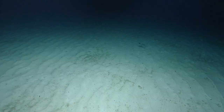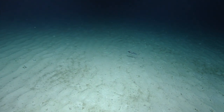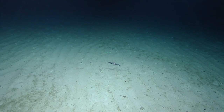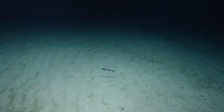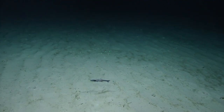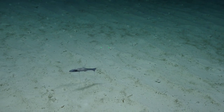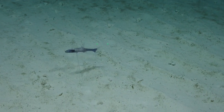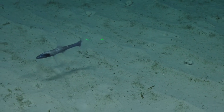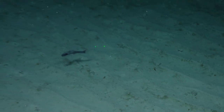Tripod fish coming out of the gloom here. Oh, this is the tall fin one. Are there different species of tripod fish? Oh, yeah. And this one has the really super long fins, and it stands way above the sea floor. It looks like it's floating. Instead of blue like the last few ones we've seen, this is gray this time. Wow.